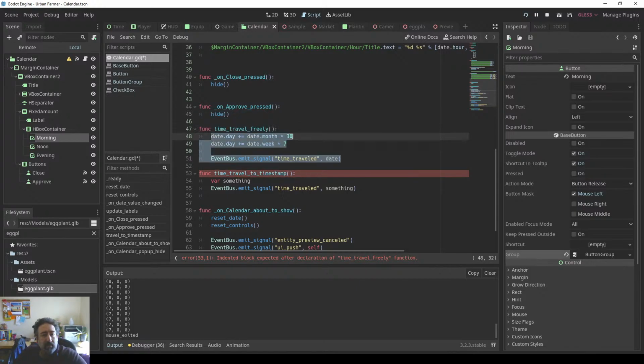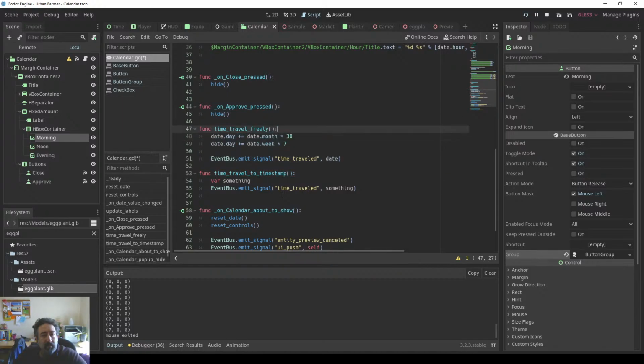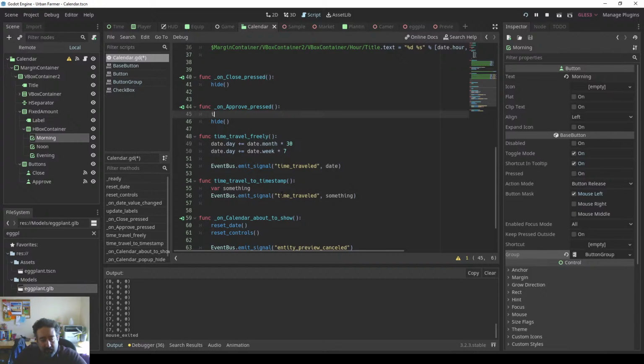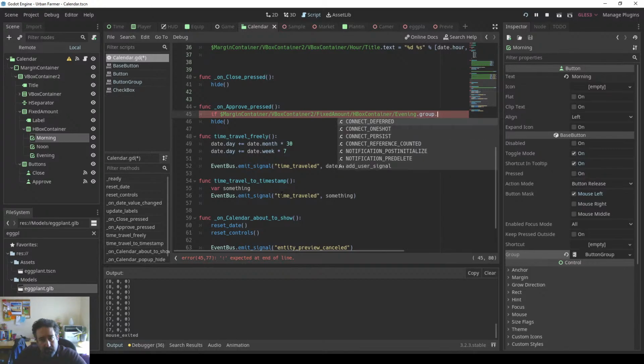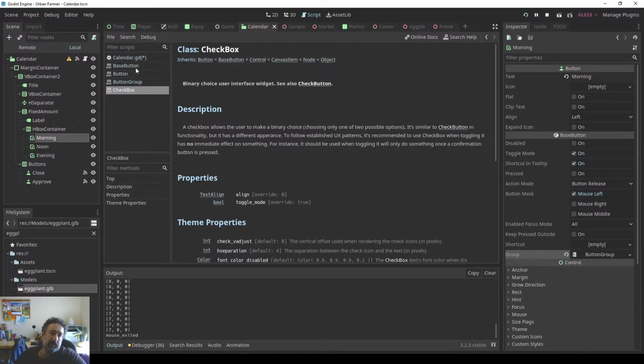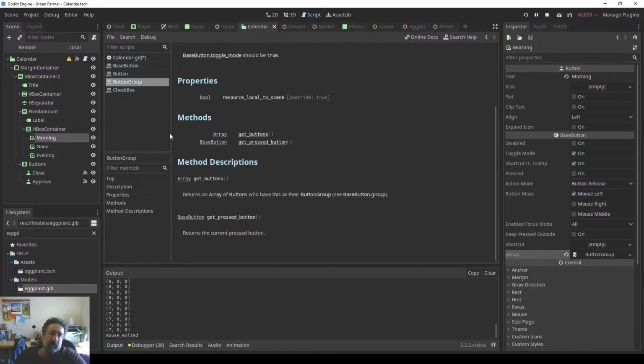This is going to be that is already if evening group get pressed button. This is where we were checking get buttons if this is empty, but then we have this as is giving you all the buttons that have the group, not the ones that turns to current pressed base button.